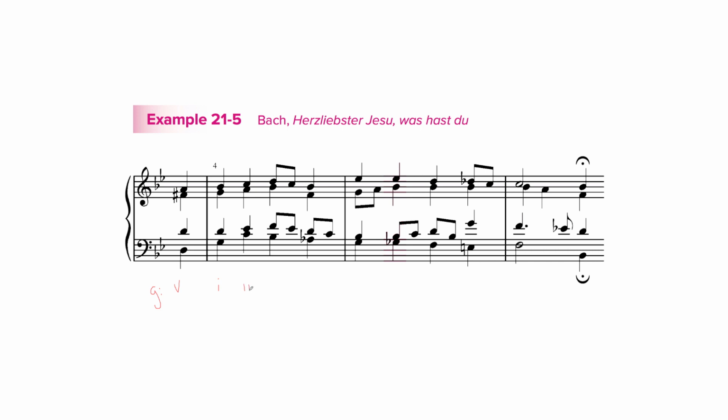This is the second degree of G minor. If you say this is the common chord, B flat major, this is 7, 6, so here first inversion, and then B flat. By doing so, we get a more reasonable harmonic progression.